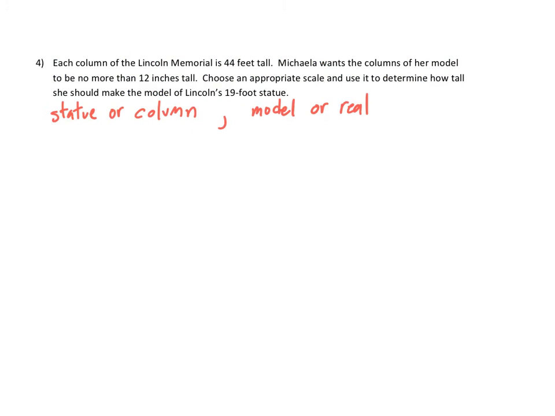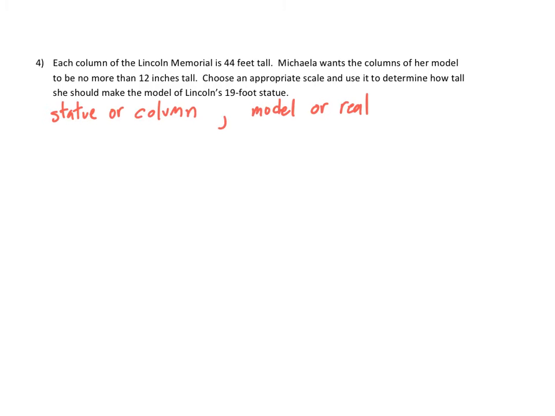All right, we're going to take a look. Each column of the Lincoln Memorial is 44 feet tall. Michaela wants the columns of her model to be no more than 12 inches tall. Choose an appropriate scale and use it to determine how tall she should make the model of Lincoln's 19-foot statue.